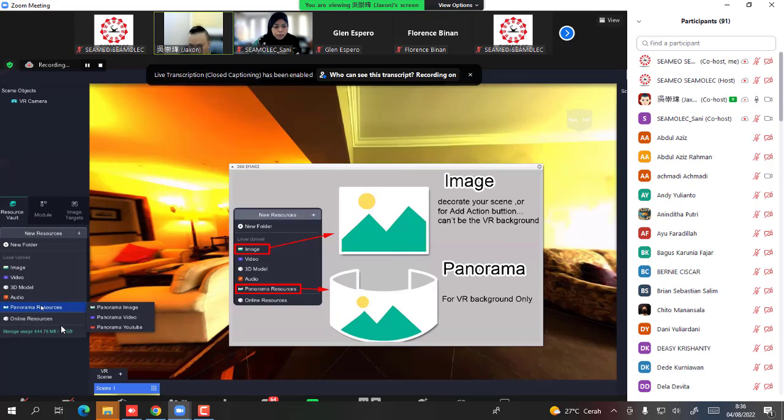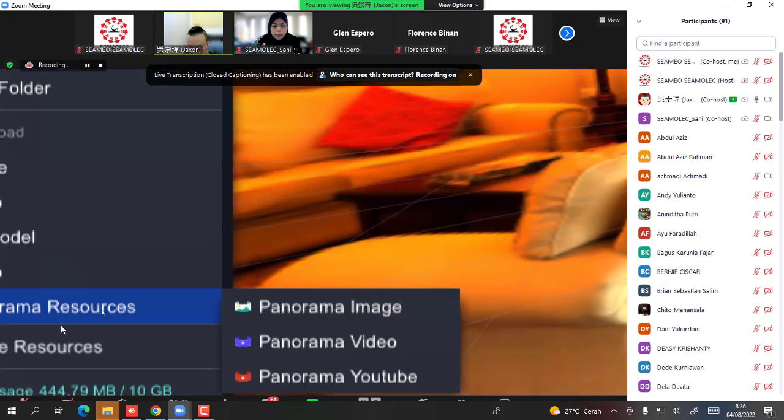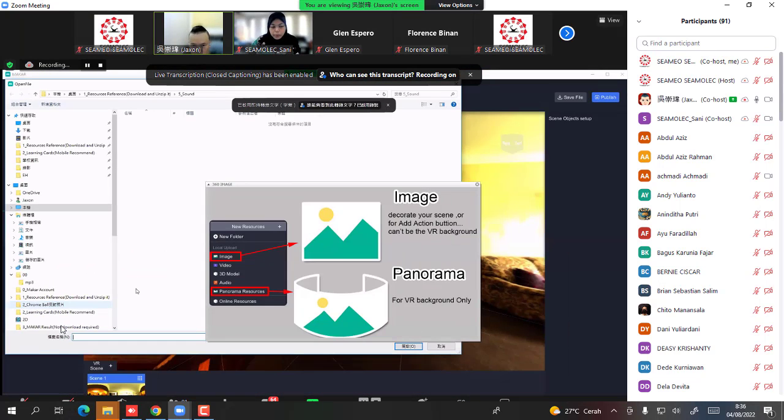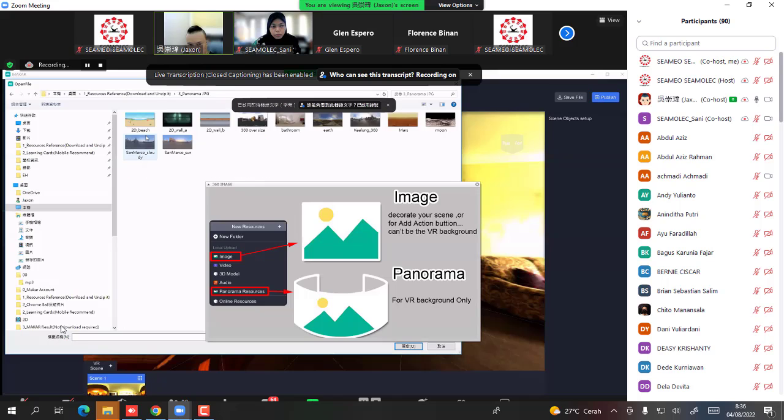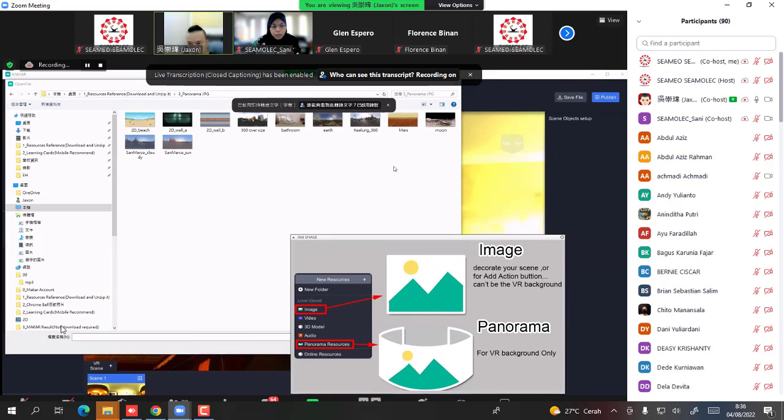Go to the panorama image and choose the panorama image. And go to your folder. Choose the number 3 folder. That's all the panorama images.